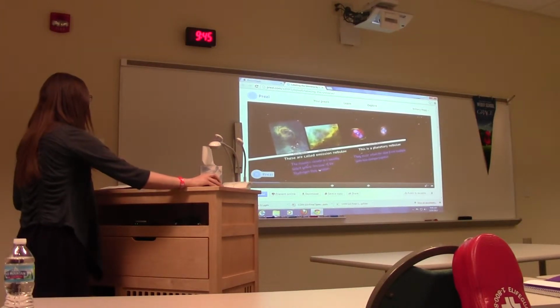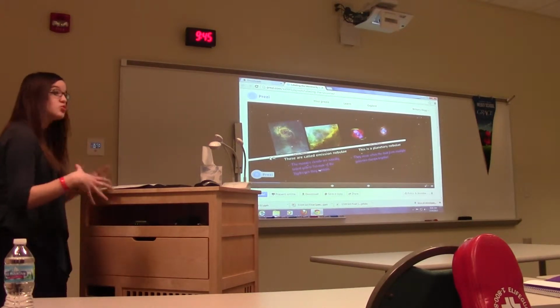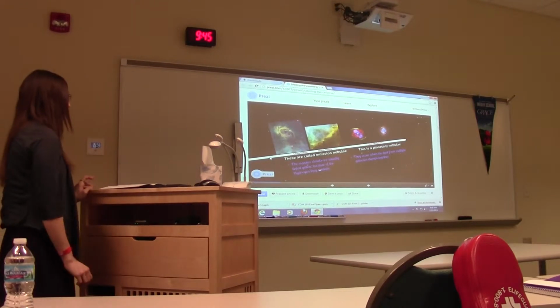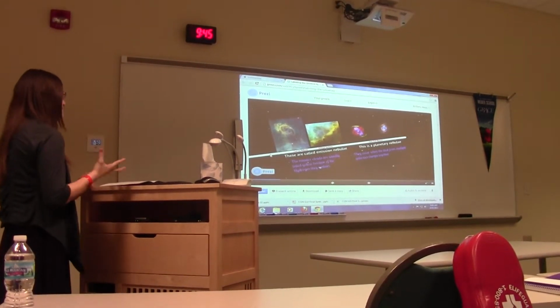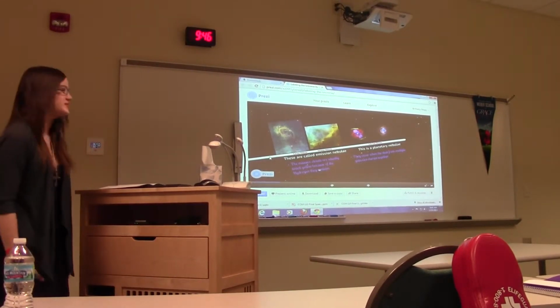Now, these two over here are called emission nebulae. The clouds are usually yellow because they have so much hydrogen in them, and that's the color it gives off when it's burnt. The Carina Nebula and the Omega Nebula are two of the biggest, and you can see they look like big, beautiful colored clouds in the middle of space.